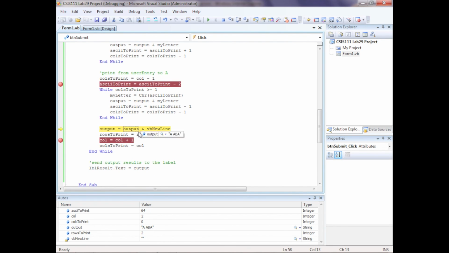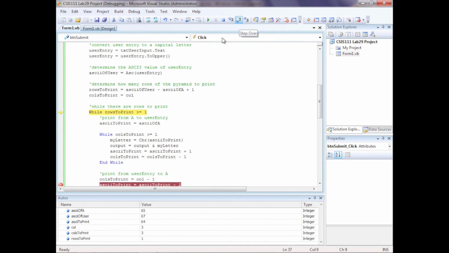Okay, so output is now going to have the new line constant, so we're going to go to the beginning of the next line. So we see that represented with a little space right there. Rows to print. Okay, so we've got 2 rows to print. So let's see what happens here. Now that's going to go to 1. Right, rows to print is equal to 1. In terms of the number of columns, now the columns is equal to 2. We have to add 1 more to it. Then columns to print, that's going to equal 3.